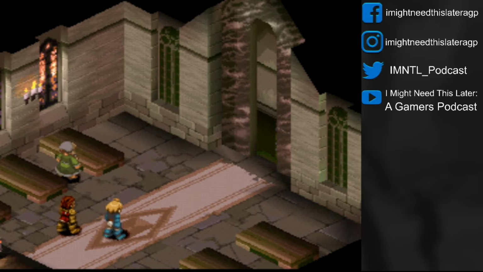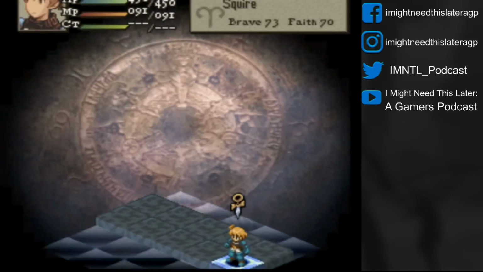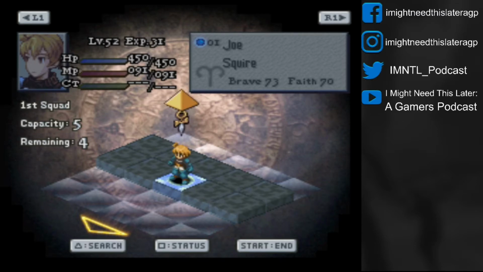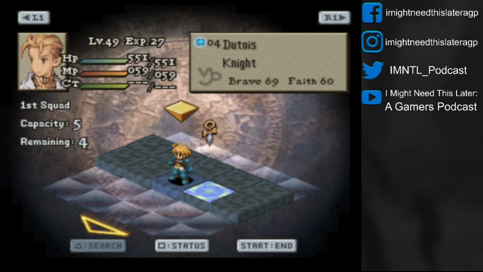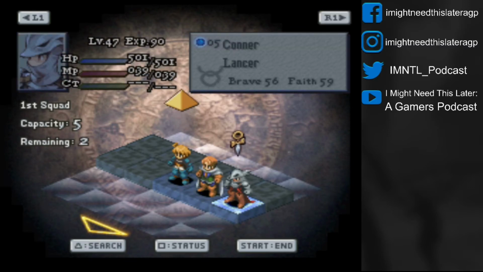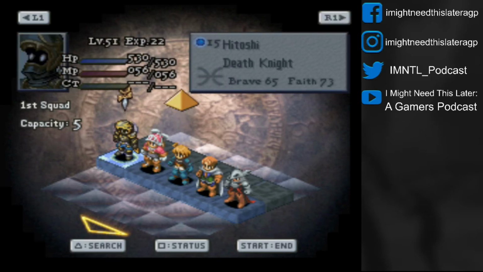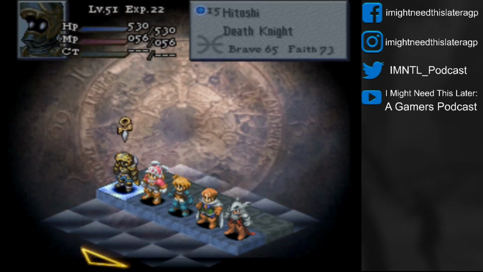So I thought about trying different ways to assassinate him on this fight, but there's some items that he has that I really want, so we're going to go get them. As far as formation, let's do this. Dutois here, Connor here. Who else do we want to bring? That's right, we're bringing Onion Knight and Hitoshi. Yeah, that looks fine. Let's go with that. Sure, why not?